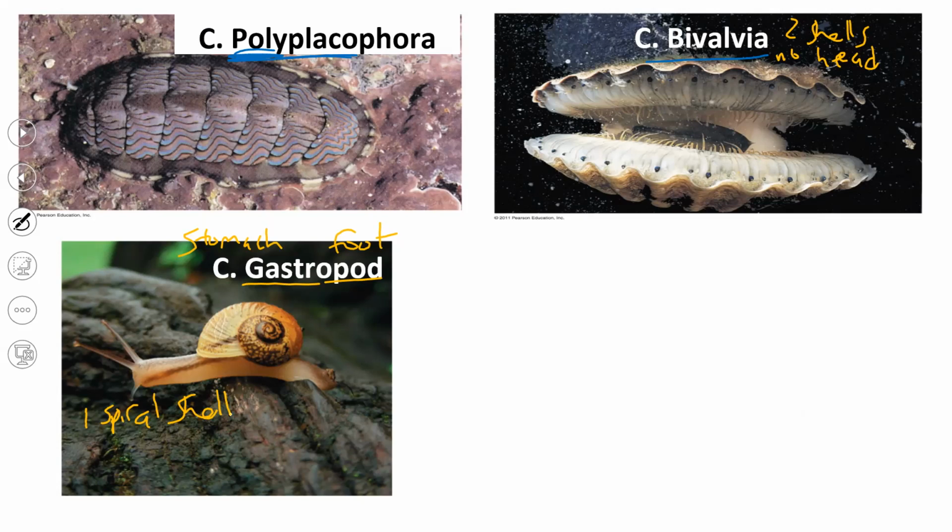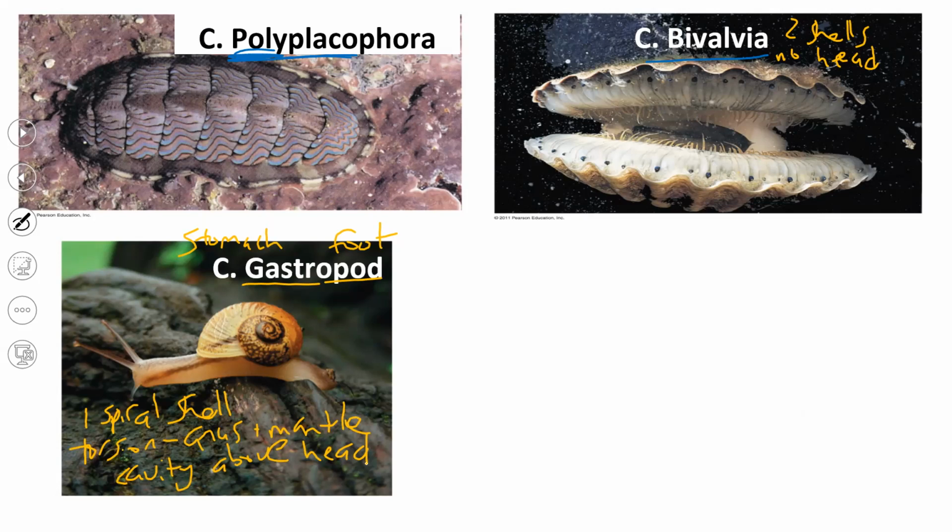So they're kind of weird, and the way that they develop, they undergo what's called torsion. And so the visceral mass actually rotates so that the anus and the mantle are above the head. It's called what again? Torsion. Your book has a good diagram, a schematic showing it a little bit better than just looking at a picture of a snail.